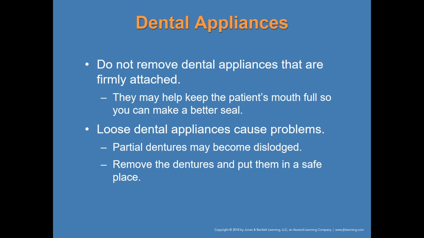Dental appliances. Like I said earlier, do not remove any dental appliance that is firmly attached. This helps keep the patient's mouth full. It forms a better barrier, a better surface area for you to get that seal with the bag valve mask. Loose dental appliances can cause problems, so you need to remove them and put them in a safe place. Like I said, you don't want family members coming after you looking for Meemaw's teeth.